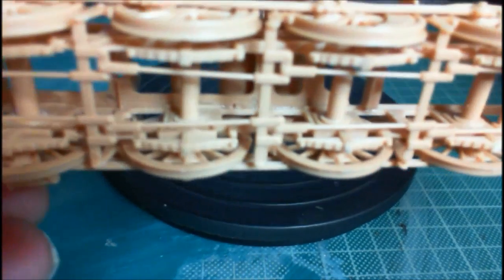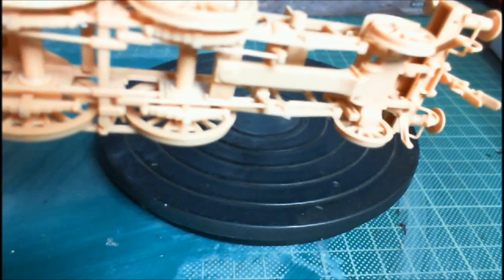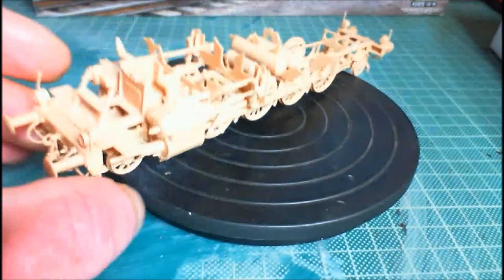You've got all that lovely, lovely linkage and God knows what else. Gubbins, we call them gubbins. Loads and loads of gubbins under there.